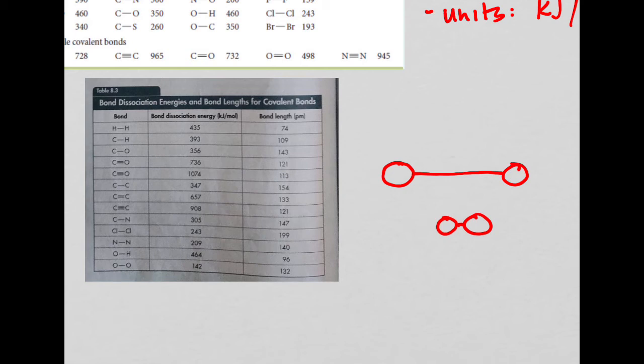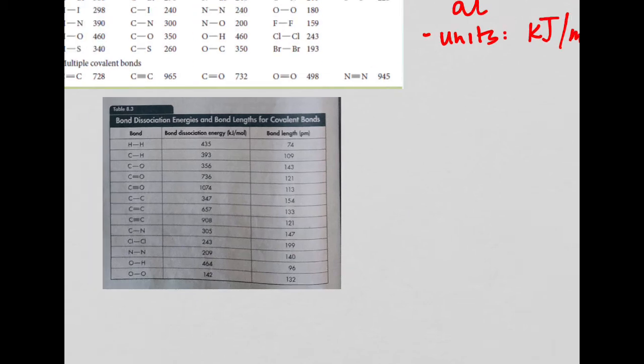Or another way of thinking about it is that in this shorter bond, they're really holding on super tight to each other with a lot of energy, right? So if you're holding on to something with a lot of energy, you're going to be holding it really close to you. But if you're just kind of holding something loosely, not with too much energy, it will be farther away from you like this. So there's lots of different ways that you can make your mind remember this. So bond dissociation energy, higher bond dissociation energy means shorter bond length. So they have an inverse relationship.